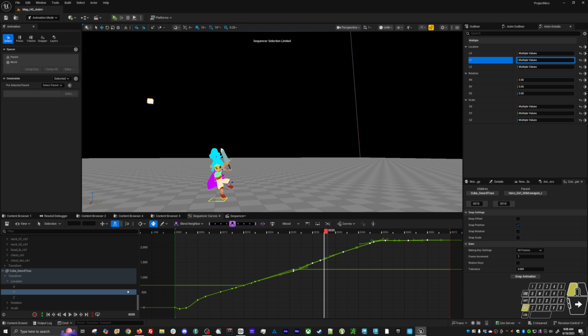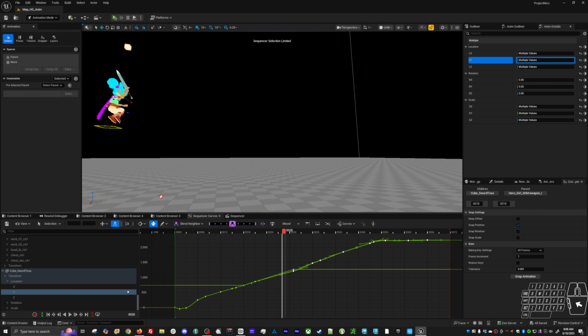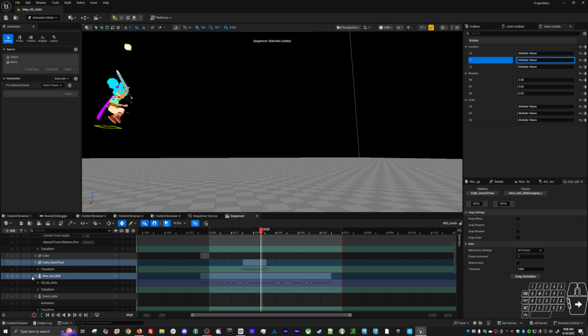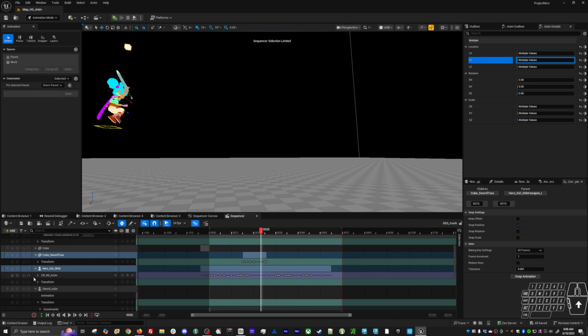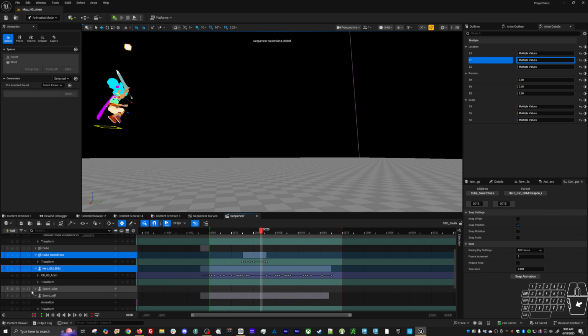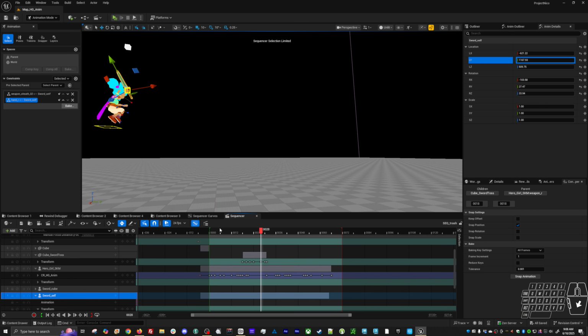Okay, let's do that little sword flip. So let's work on actually getting the sword out of her hand. So we're saving everything. Let's come here to the sword sequencer. That sword cube. Not that sword self. There we are.